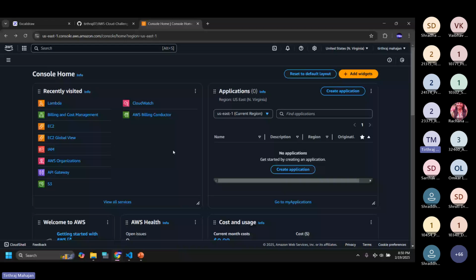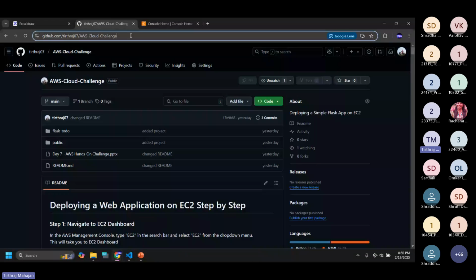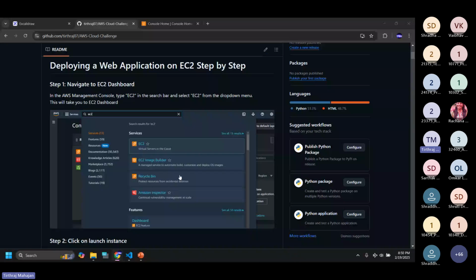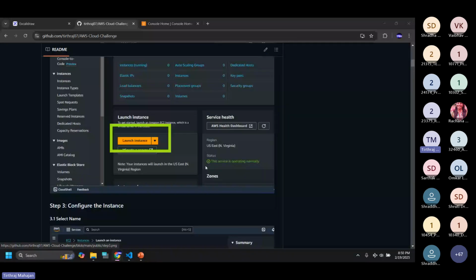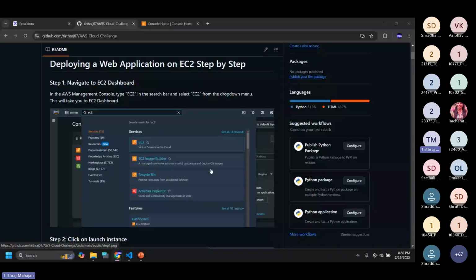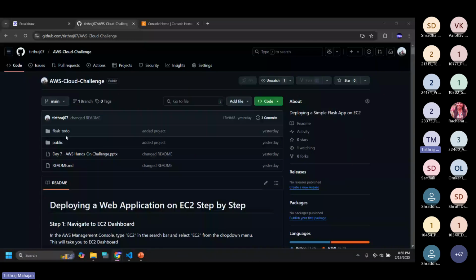I will share this link with you guys. I think it's already shared, but I'll share it once again. This is the guide which you will follow if you are stuck anywhere. This README has everything that you will need, from how we are going to set up our own virtual machine to how we are going to run our application. There is a demo application inside of it, but you can run any application. Someone yesterday was asking how to deploy their FastAPI application, so you can do that as well today.